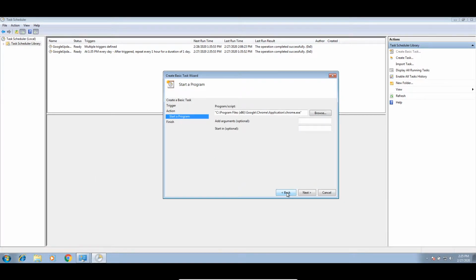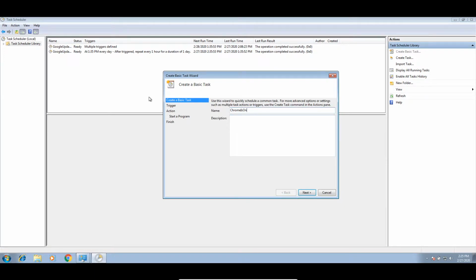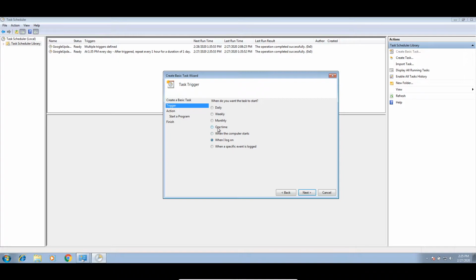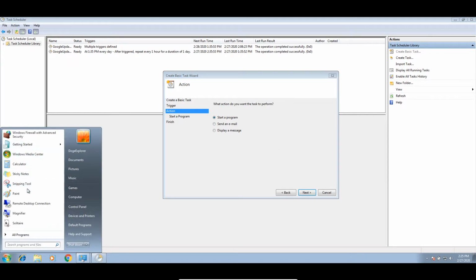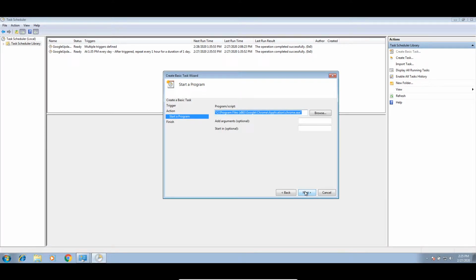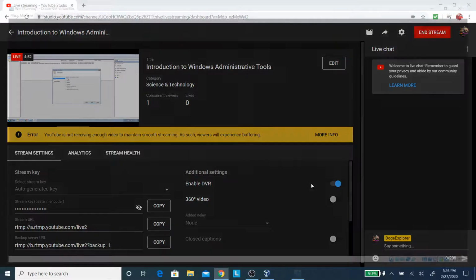Now, since I'm moving too fast, let me explain what I'm basically doing. Create the task name, which is so easy. Just put any name you desire and any description you desire. And the trigger is basically when the program is supposed to activate, like when I log in. And start a program is basically literally just start anything on your computer. If I want to, I can just start MS Paint automatically, but I'm not going to do that. You do not need to add arguments, however, that's for command prompt. You do not need to unless you're doing the shut off thing like I did.